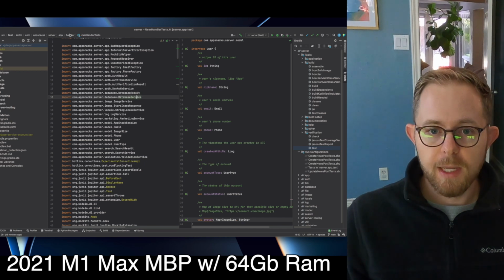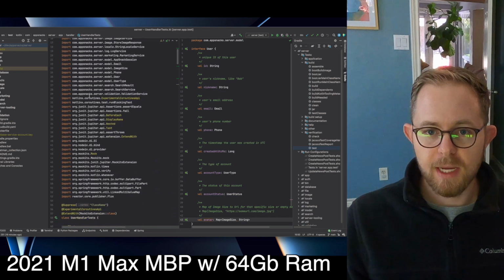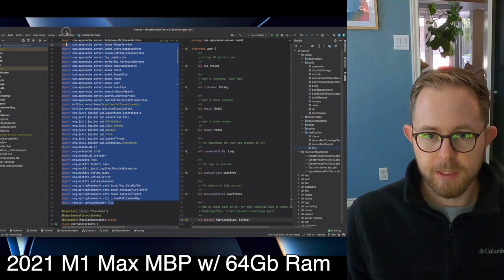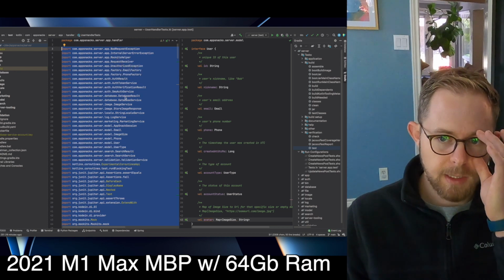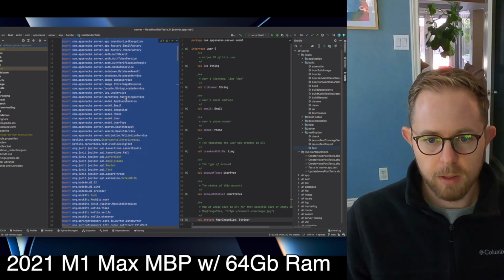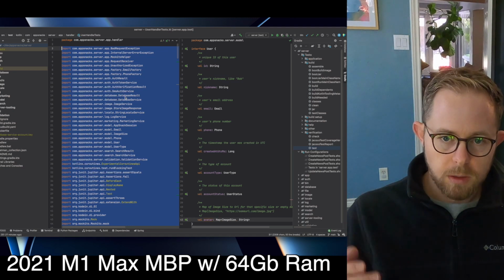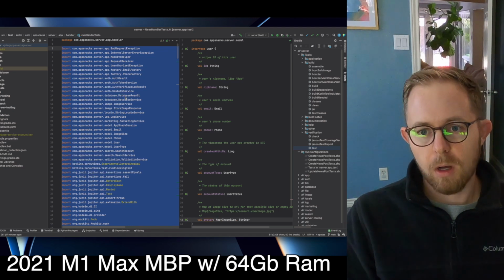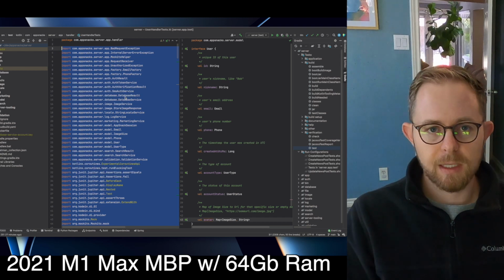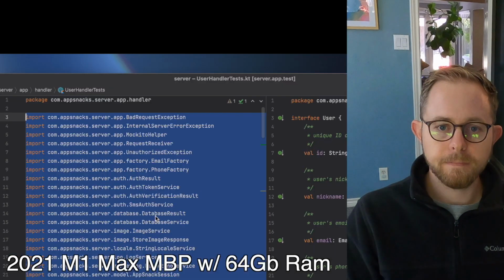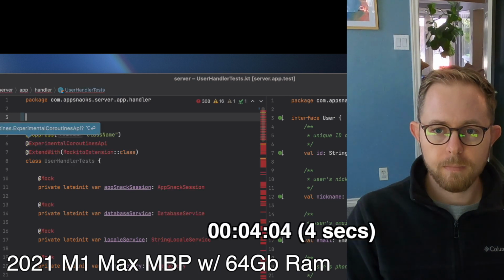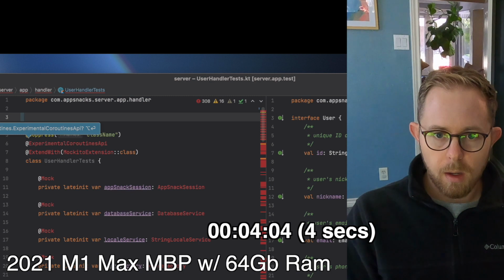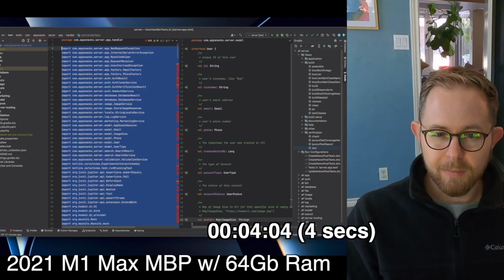And the first test we're gonna do is the same file, same state. We checked out the code at the same point in time. What we're gonna do is, this is the user handler tests. This has a ton of tests in it, a ton of references to different items. So what we do is we delete this and measure how long it's gonna take for the errors and lint checks to pop up. All right. And you can see, like I've been saying, that's adding it back.